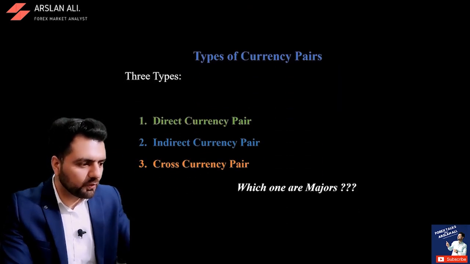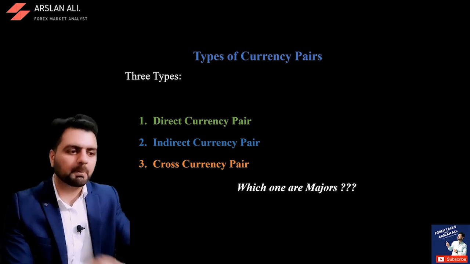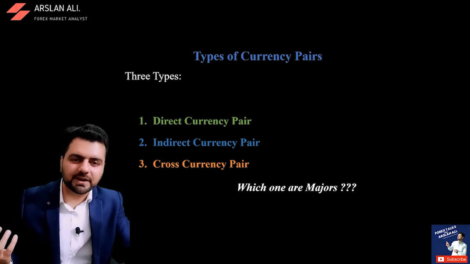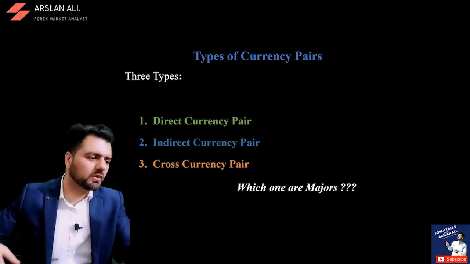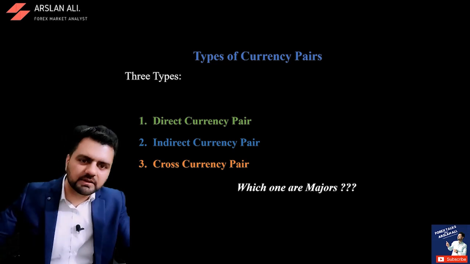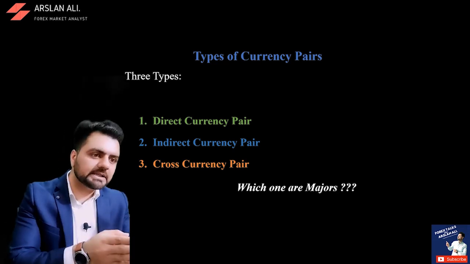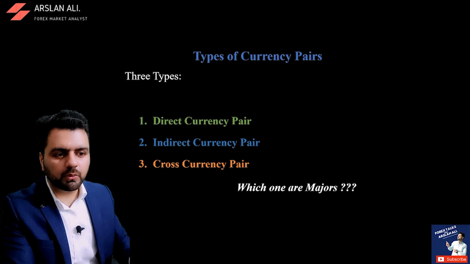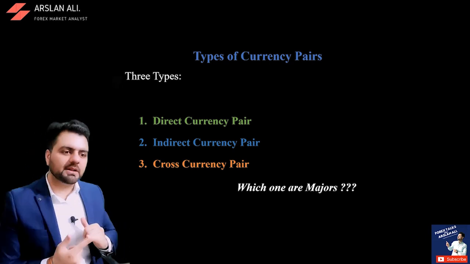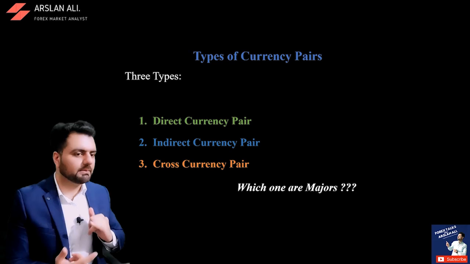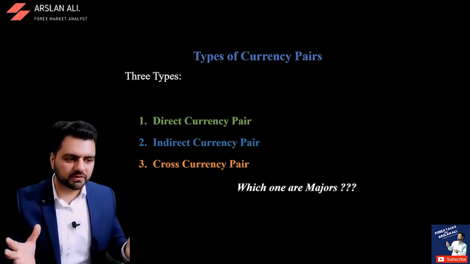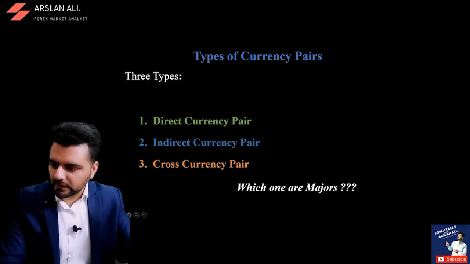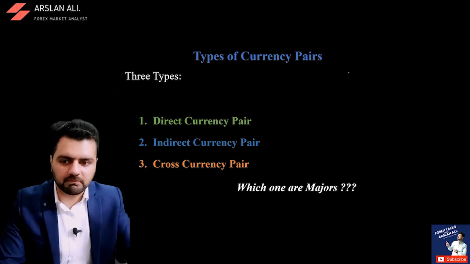Alright, so now we have the types of currency pairs. Guys, we spoke about how we trade currencies in terms of pairs: Euro USD, Euro against JPY, Euro against GBP, Euro against any other currency, or any other currency pair against any other currency pair. But these have some terms or names. For example, we have 3 types of currency pairs. Number 1 is the direct currency pair, number 2 is indirect, and number 3 is cross currency pair. Direct currency pair is the one where we have, let me check if I can use the pen here.